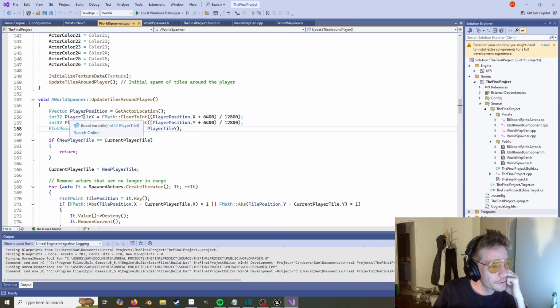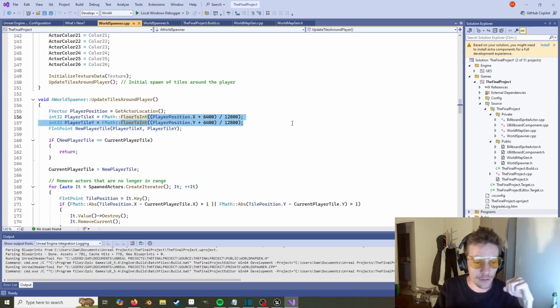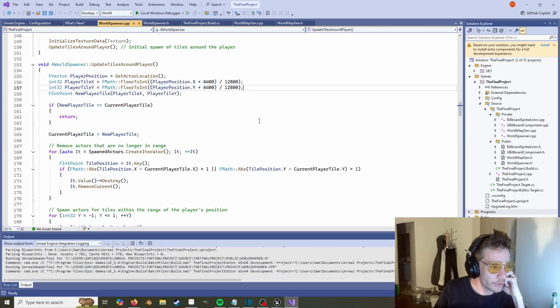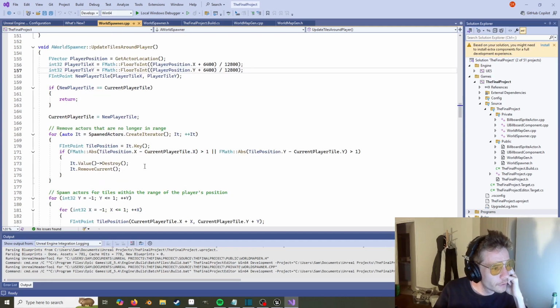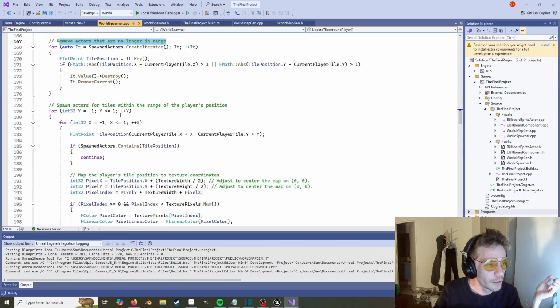Yeah, so this basically just gets where the player is and makes sure that the player is kind of centered and keeps the 9 around the player. Because I did have it originally, it was a little bit offset and a little bit weird, and it's because these numbers weren't totally right. And here's just more stuff. So this is the stuff that despawns them. And this is the stuff that spawns the ones that are within the range of the player.